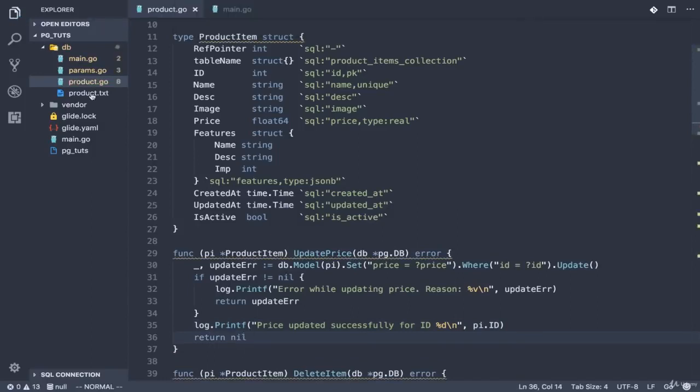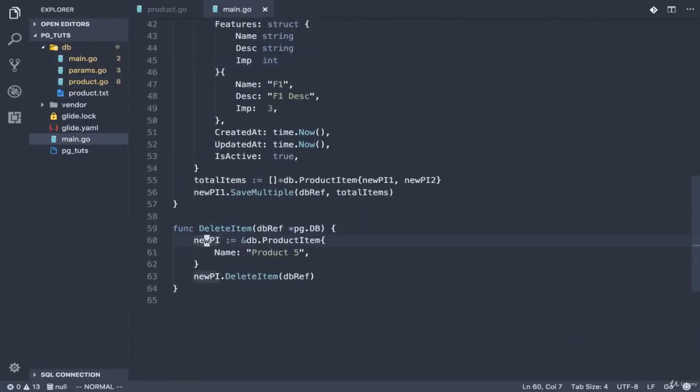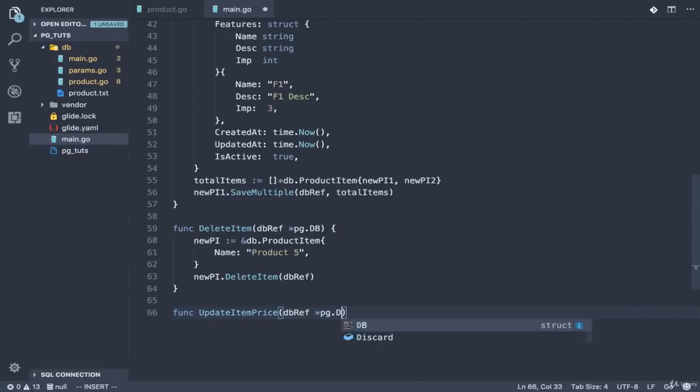No big deal. Let's go to main dot go, and I'm just going to write another function here on the controller side, function update item price. I'll take db ref because we need to pass on the db. So in usual conditions, I'm actually taking just this. But what will happen when you have a big project? You will have one context pointer, which will be a read-only pointer where all the database connections and all other configuration will be there. So you don't have to pass something like this. You just pass that and it should work.